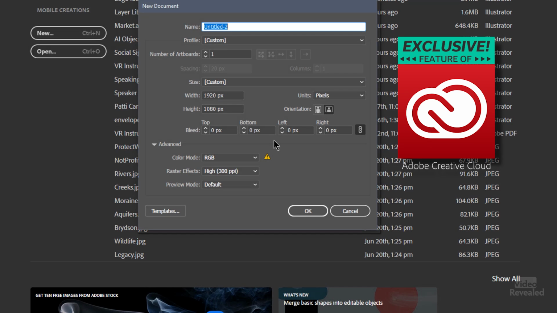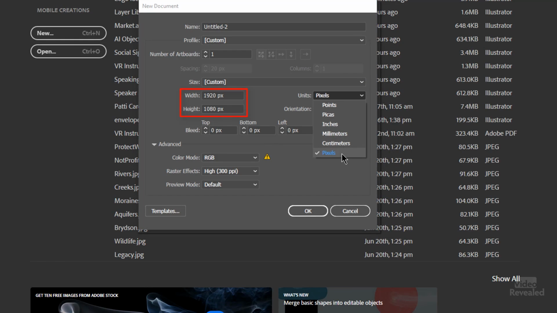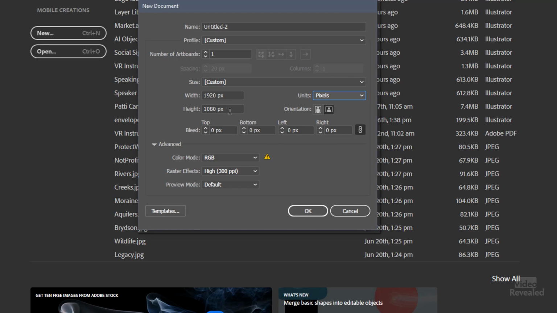Because most of what I do is video based, I'm always working in pixels, 1920 by 1080. Of course, it can be almost up to 20 feet by 20 feet. And I twirl this advanced down and choose RGB and 300 pixels per inch. I've just found that when those are the default settings, if I bring something that I created here over to Premiere Pro, it just tends to look better with 300 pixels per inch on your FX raster.